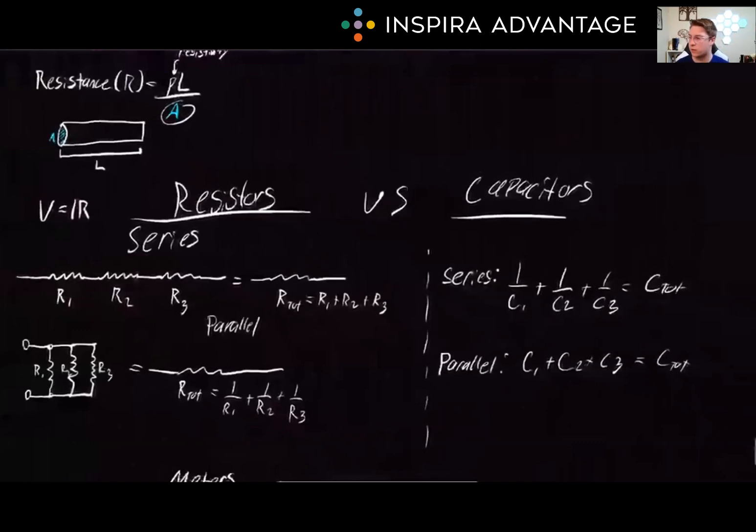A capacitor in series, if we have put three capacitors in series, we just add those reciprocals. So 1 over C plus 1 over C2 plus 1 over C3 to get the C total. Now, something I want you to notice about when we're adding the reciprocals is the C total is always going to be smaller than any one of the initial C1, 2, or 3s. So we are losing total capacitance if we wire it in series.